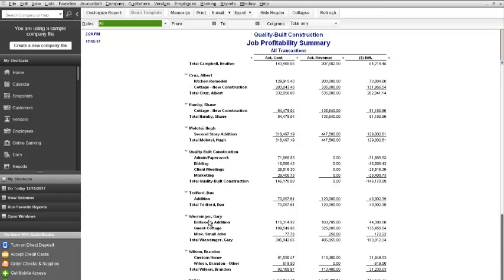You could go down to Gary Wessinger here. You can see for the bathroom addition the actual costs, revenue, and the difference. The costs, of course, come from the bills or checks that you've written and tagged and associated with that customer job, in this case bathroom addition, guest cottage, or small jobs. And the actual revenue, of course, comes primarily from your invoicing activities within that customer.